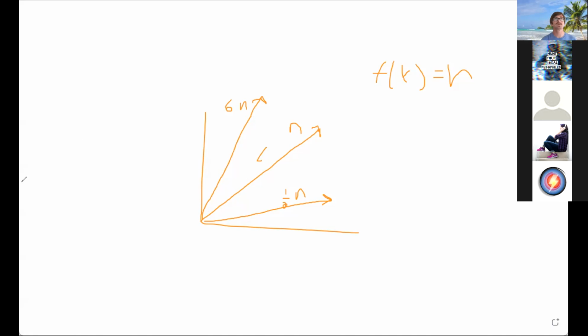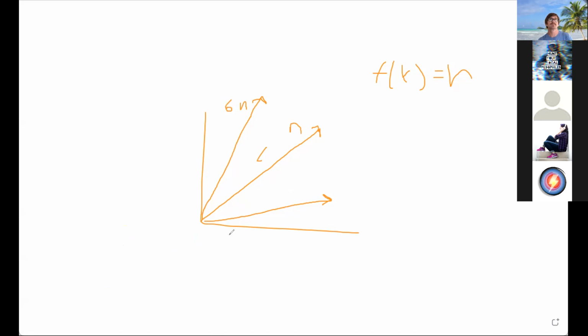But with big O notation, we don't care about the 6 or the half. We would just say it's n, meaning it's linear. It's just going to grow linearly. We don't really care about the slope of it.